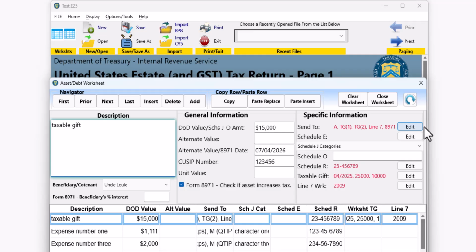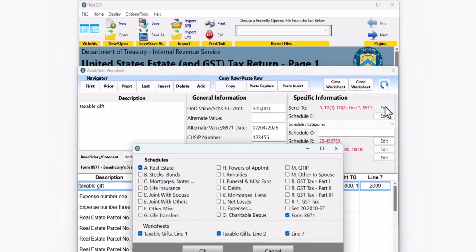That's a good point, Larry, because when you're working with the beneficiary worksheet, there's a few places where you send that information. But with the financial information, there's a whole bunch of places. And so you'll see now, instead of just having 4 or 5 check boxes like you saw on the beneficiary worksheet, when I click this Send to Edit button, look at that.